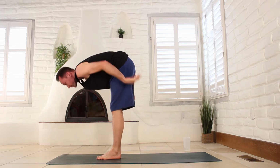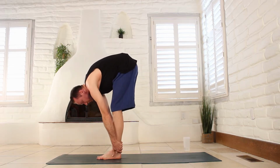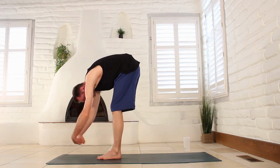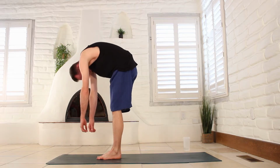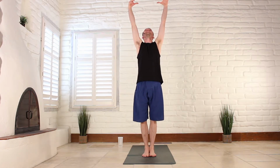We inhale, half lift, flat back, and exhale, come on down, forward fold. Chin is the last to rise, coming all the way up to standing, hands up overhead, squeezing your glutes, exhale, let it go. Hands, release.